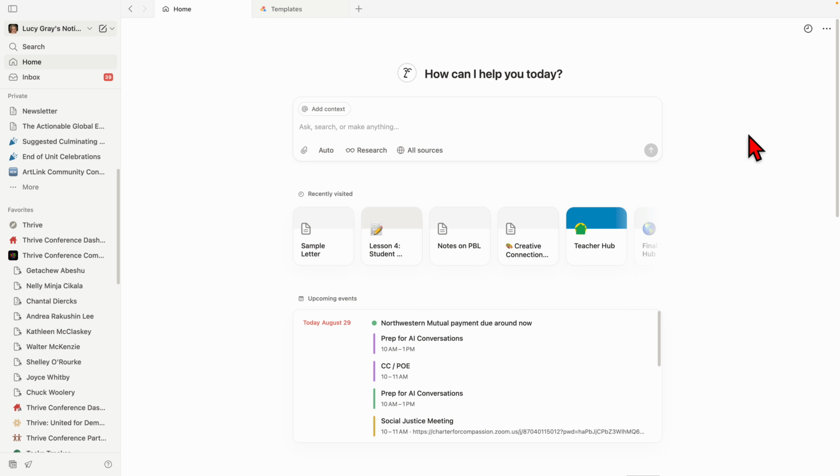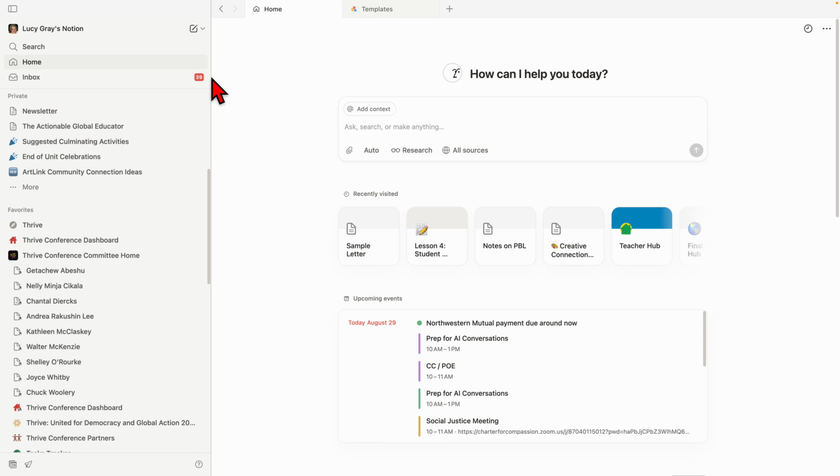screencast, I showed you around Notion and gave you a little bit of a tour of the interface. And in this video, I'm going to show you how to create a page and do some basic editing with it. So the first thing I'm going to do is make my little sidebar a little bit bigger so that I can see all my content.